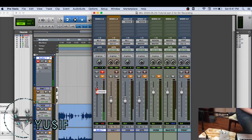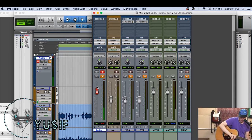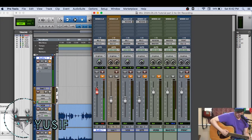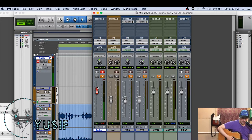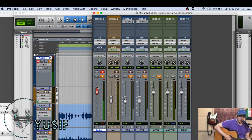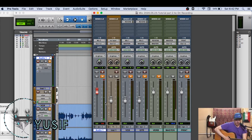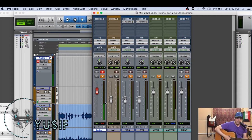So let me get the guitar and we'll do that. What we're going to want to do is get the mic onto the 12th fret like we talked about. Okay. And then we're going to play our part, whatever the part is. We want to play it into the mic the way we're going to play it. And then we're going to try to get a gain, the proper gain staging, they call it. Basically, you just want this meter to not spike. You don't want to go too high, and you don't want it too low either, or you might have to make it louder later and it's going to be all hissy.